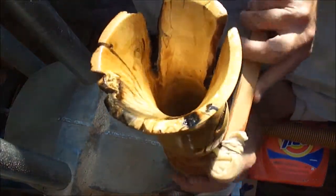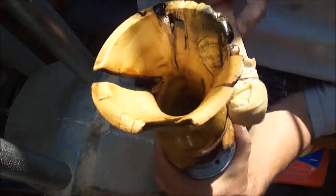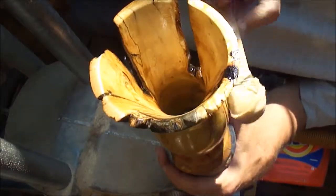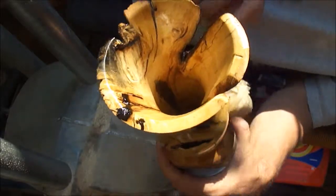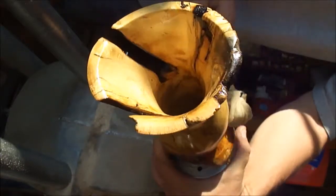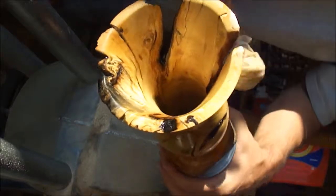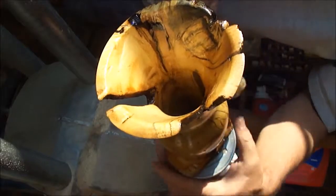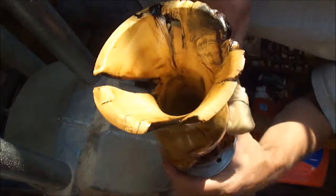Just in case I don't decide to do some more cutting down here, I'll go ahead and put some more of this good oil on here. I do like the way it woke this wood up. Wood he calls something that came off of a bushy plant. Yeah, it's just a museum piece anyhow, so who cares?